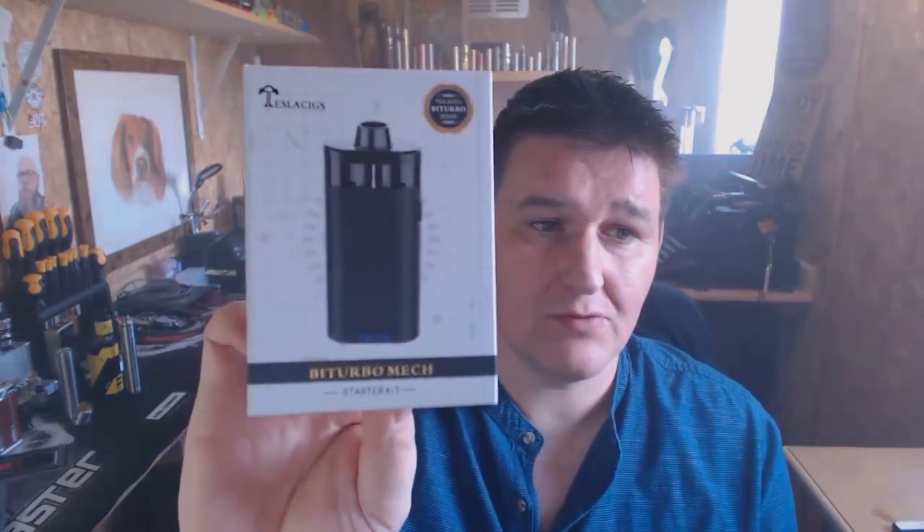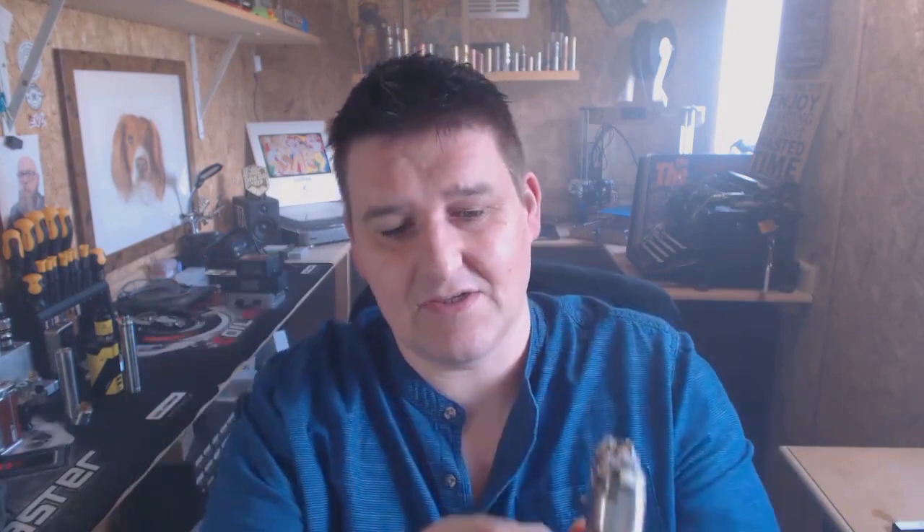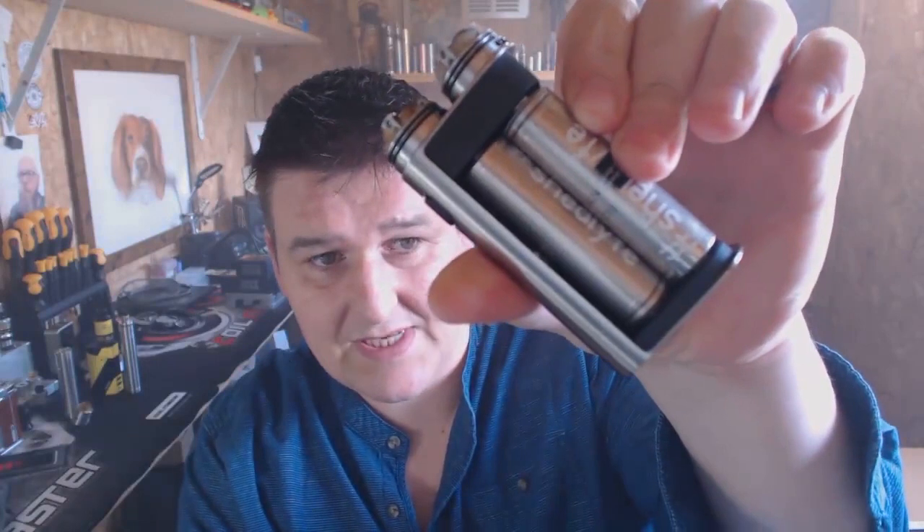Number 342 in my series of reviews that will never be proper reviews. This just arrived today — this is the Buy Turbo Make from Tesla. I haven't seen it in the UK or a price for it in the UK. I've seen it on some Chinese sites for about 45 to 50 dollars. This comes in a box that has 'starter kit' written on it. Basically it looks like this, and if I can get it — there we go.